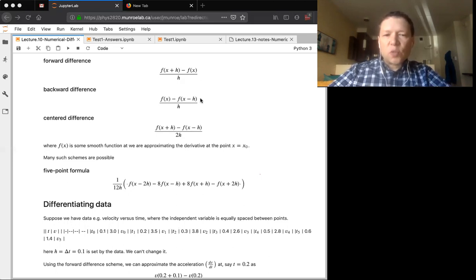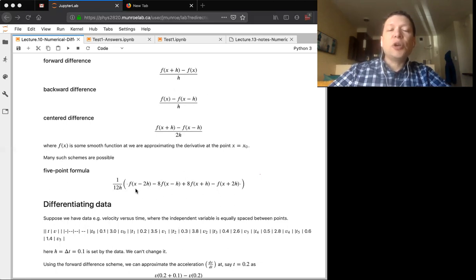For this one and this one and this one, it might seem obvious you're just doing a triangle. You're doing the slope, rise over run. But this last one, it may not be completely obvious why I want a minus 8 here and plus 8 here, minus 1 here and plus 1 here, and then divide the whole thing by 12.